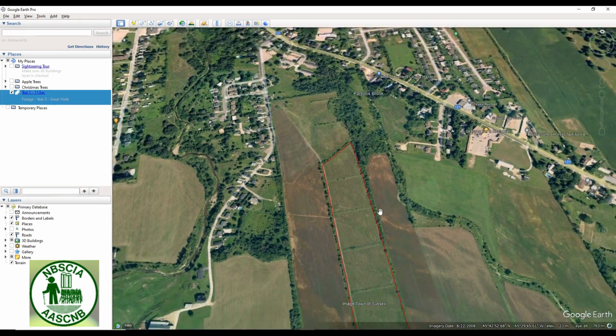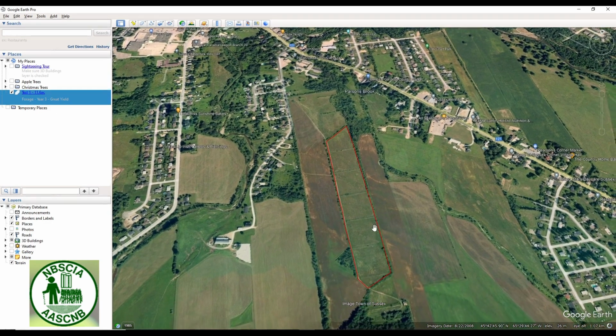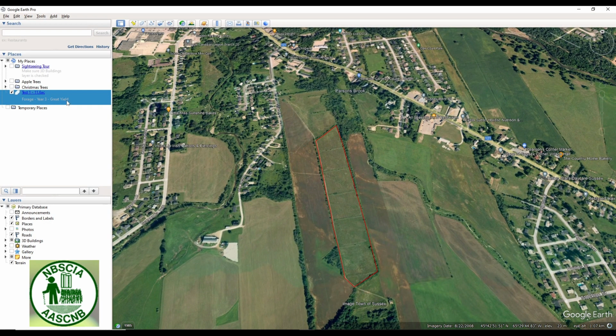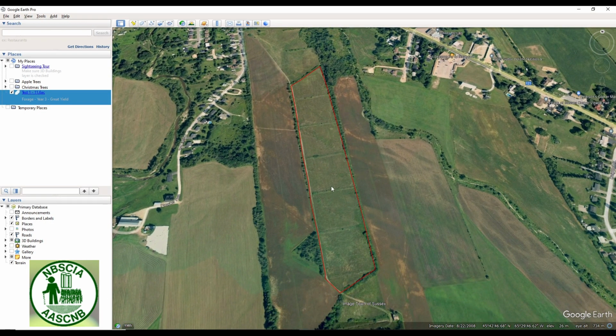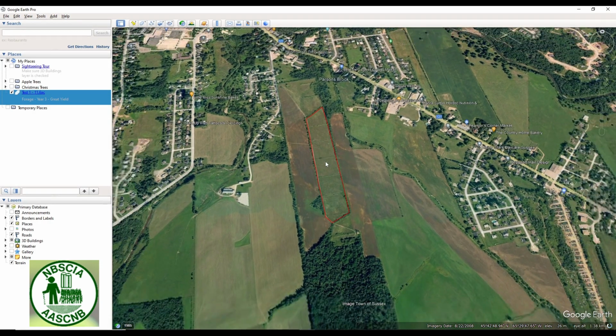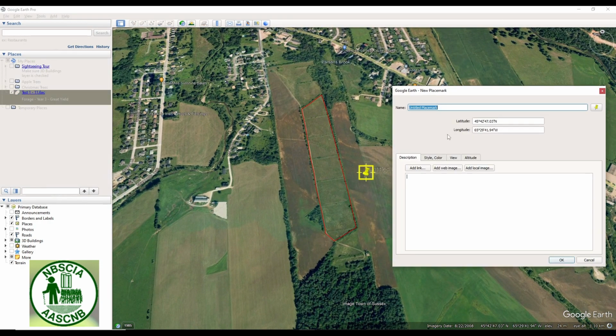If we scroll out, we have it, and it's over here. Now maybe you see that there isn't an actual test 1 11 acres floating over this, and you're thinking, well, I want a better way to identify that. This is when we start using the place markers. We're going to title this one the same as that polygon. I'll just do test 1 to keep it short, but actually let's do the 11.6 acres.